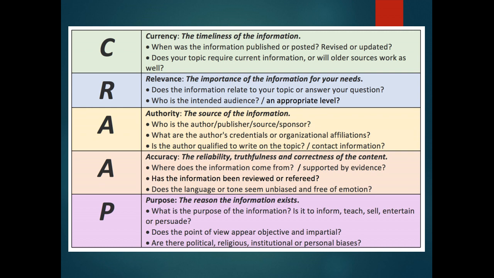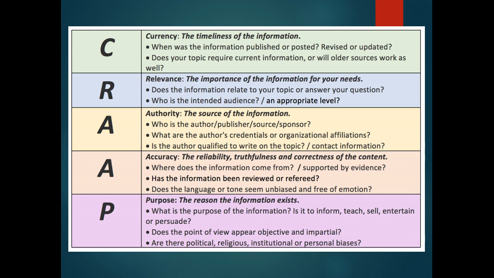Then they ask, was it revised or updated? You go back to the article, you read through the cover, through the information you find, and you say, this was revised in 2011, for example. Then it says, does your topic require current information or will older sources work as well? You then say current information, because generative AI is a current tool that was launched just the other day in 2022. I think, yes, in 2022. And so we want current information on this topic to justify if the information of ChatGPT is accurate. And then you can say all the sources might work on the topic, but not to justify what AI is saying or whatever your opinion is. So basically, for Barker 2009, if that's my source, I have to break it down for each one.